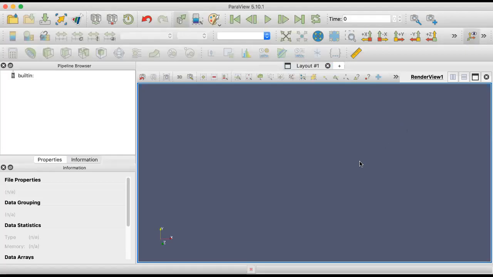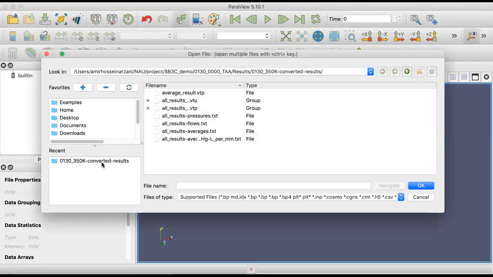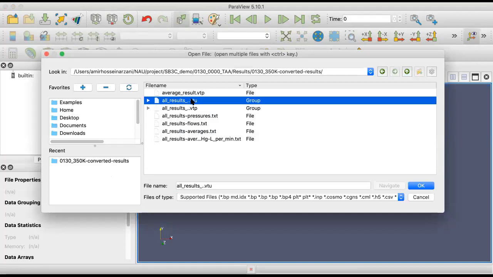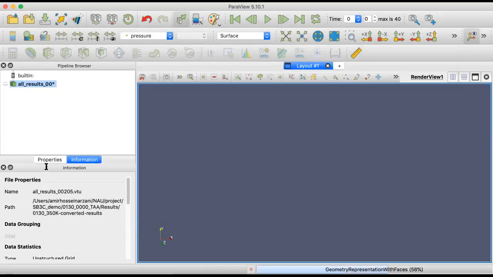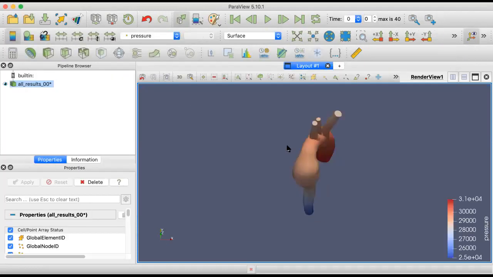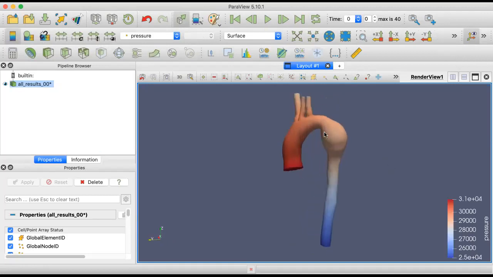In this presentation, I'm going to show you how to make nice visualizations of vector fields for visualizing fluid flow data. So we are going to look at the data generated by the open source software package SimVascular. So I'm going to load the data. So this is the aorta and the thoracic aneurysm.